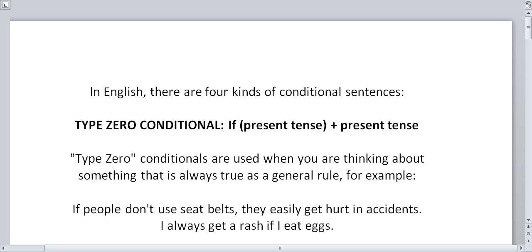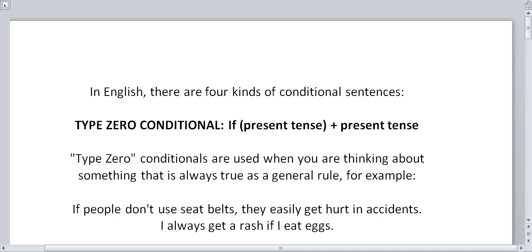This is a quick introduction to conditional sentences in English, and we'll do this before we start work on lesson 23 in the book. There are 4 kinds of conditionals in English. If you speak French or Spanish, you'll find it's similar. If you don't speak another European language, this probably is going to be new and confusing.